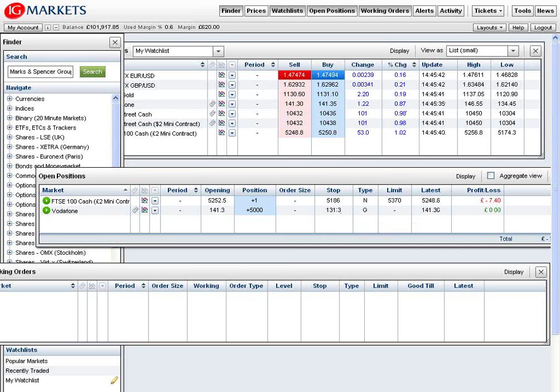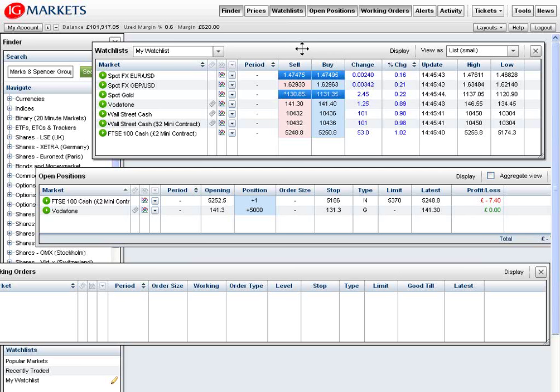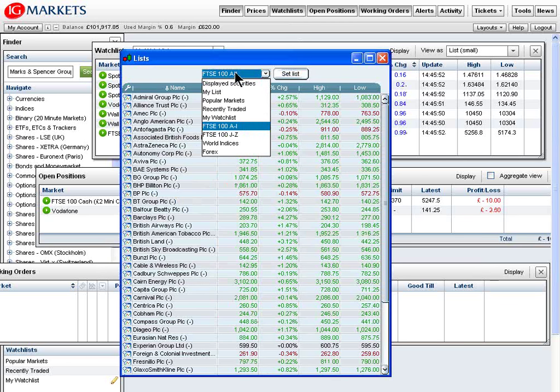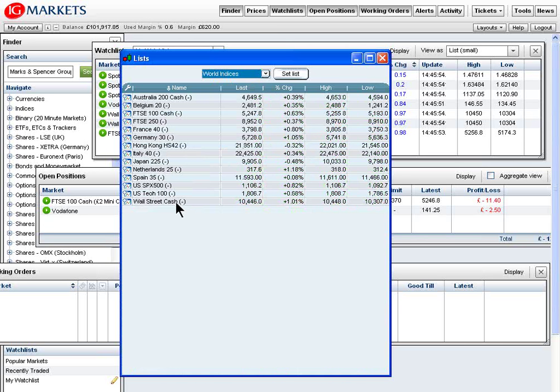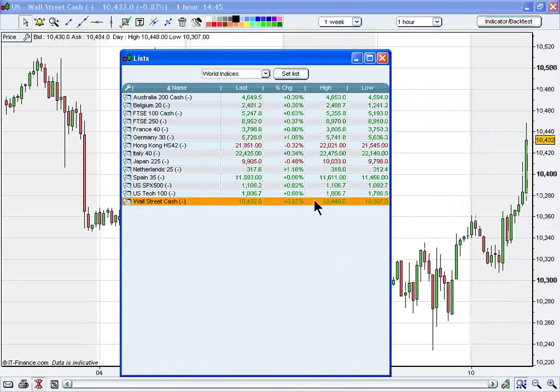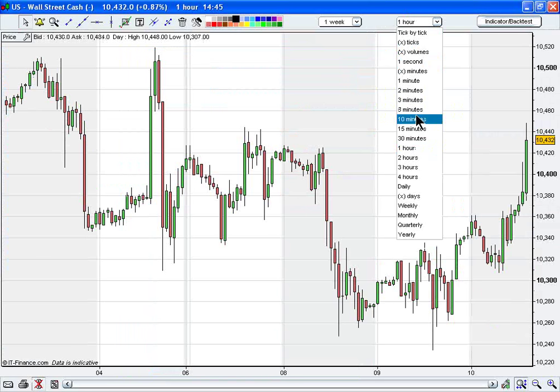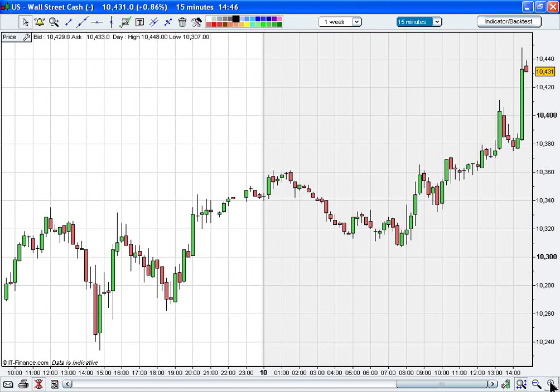Let's also talk about just using orders to make your life a lot easier. Let's pick on, what market should we pick? Let's go over to the US markets. Let me just jump back onto our advanced charts and bring up the chart for the US markets. Let's see what's happening there. They just opened about 15 minutes ago. So we're seeing quite a bit of strength in the US. Let's look at a short-term view of the US.